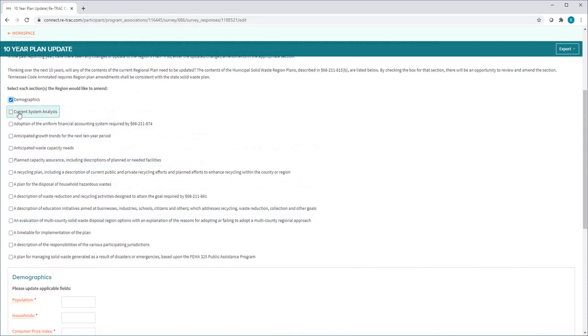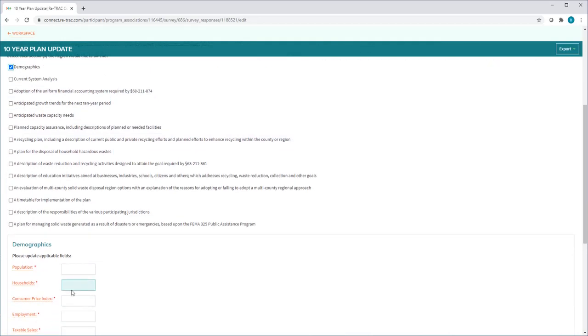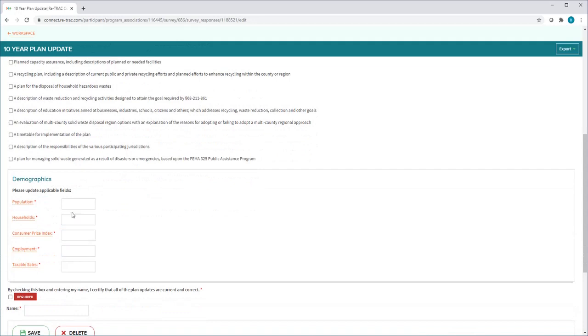These change year to year, so if it ported over last year, of course, population is going to change, number of households will change, CPI changes. All of these values do change, and they won't automatically port over from the demographic data information that TDEC places in. So we encourage you to get that data and put it in this section, and that will be completed.